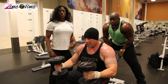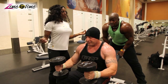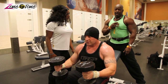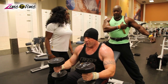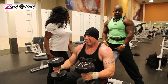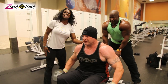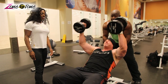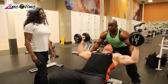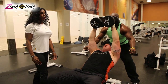Our next exercise is the Incline Dumbbell Fly. This is a really important movement for the outer part of the pecs. Why is this movement so important, Ron? Well, you can lack development on the outside and inner part of the pec. By stretching to the outside and pushing the pressure on the inside, you get a nice full roundness in the upper pec area. It's a continuation from the incline press. Steve's going to demonstrate — as you can see, he's keeping the arms really rounded like giving a hug, reaching for the ceiling, and you want to always control your opening.